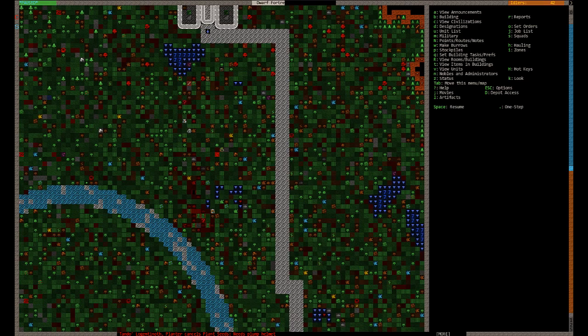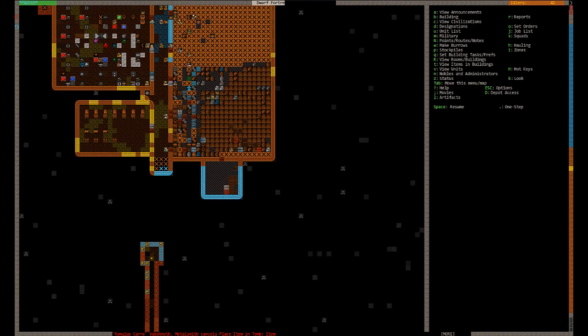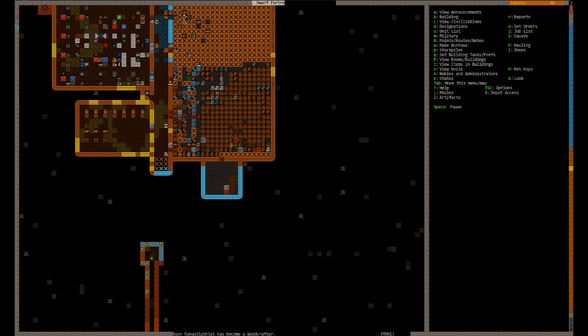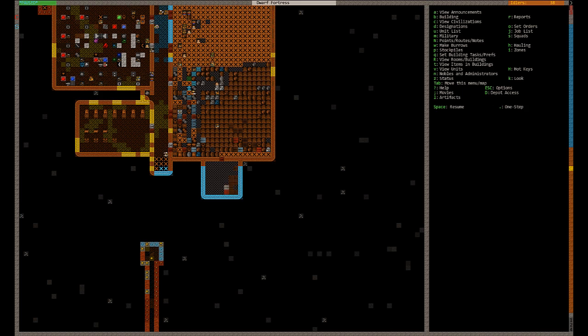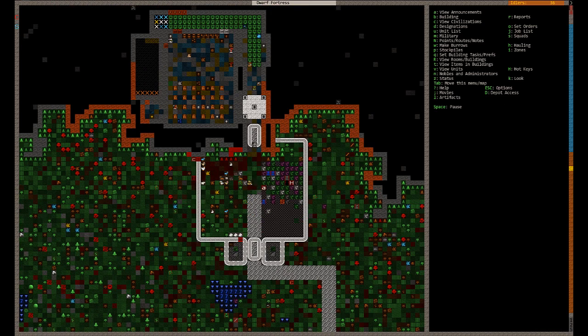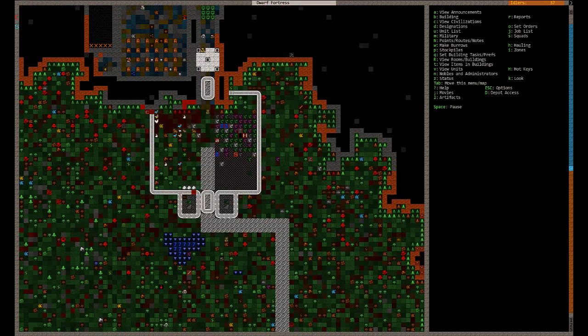We just need doctors to get over here and help our people. I don't think there's any room... yeah, no room has been filled up in the... oh, I know why. Hang on a second. What we need to do right now is go into our military, go to alerts, and cancel that panic room alert. There we go. That means people can come out and actually help our people, because our doctors and such will be allowed to leave the fortress. Yeah. Then they'll be able to get out there and help haul people back into the hospital.